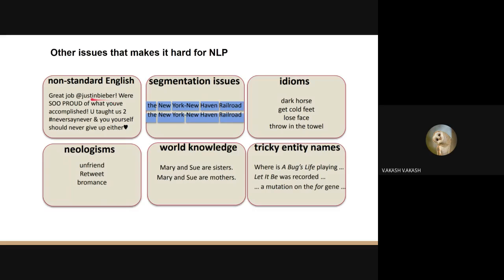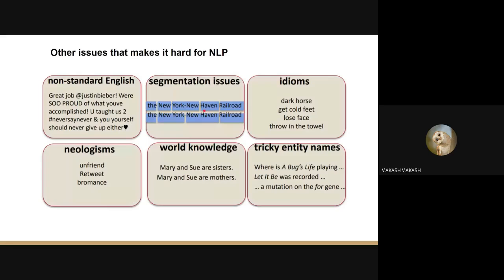We need to extract the token as just the noun word over here, rather than including the punctuation. Then there will be segmentation issues, like in "New York-New Haven Railroad," where to add the hyphen. Is it between New and York, or is it between York and New Haven?